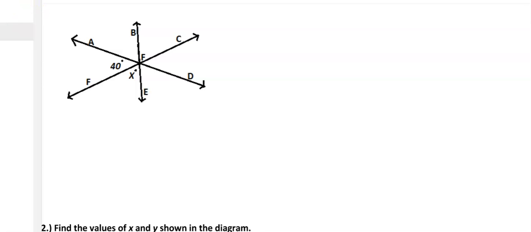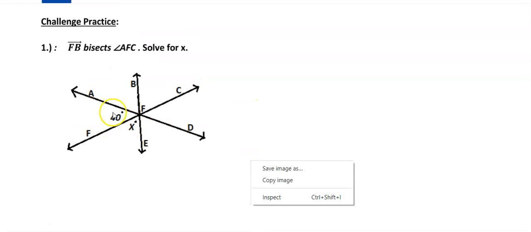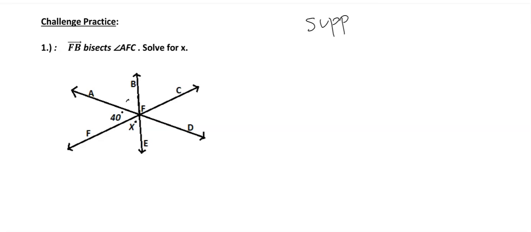Okay, so on this problem right here, on the last page, it says, knowing that this is 40, figure out what x is. This is basically starting you off and thinking logically to do a proof. Well, just start filling things out. If we know this is 40, do we know this angle right here? Do they come together to be 90 degrees? No, not necessarily. We don't know that. So start looking around. Do you see any supplementary angles, linear pairs, vertical angles? An angle bisector? See any of these things?